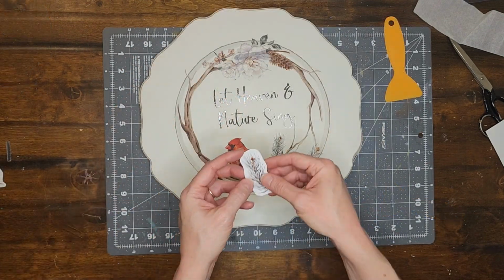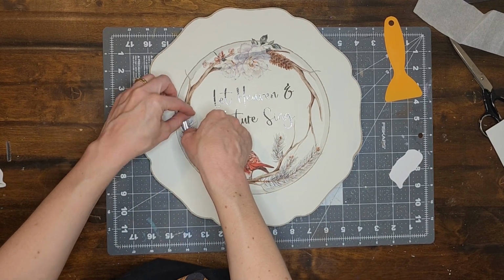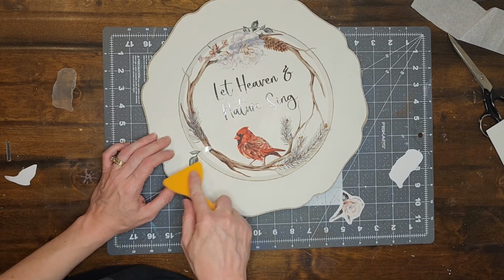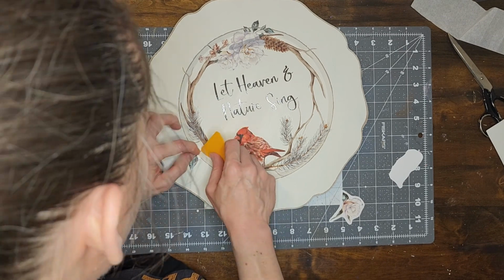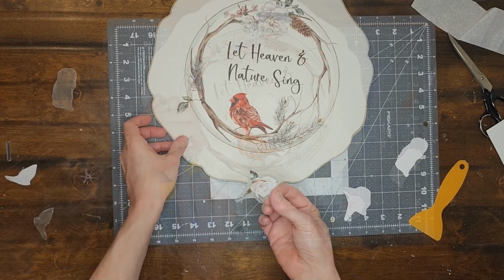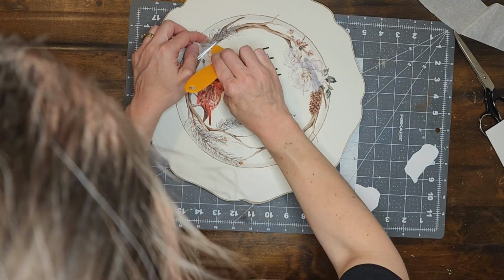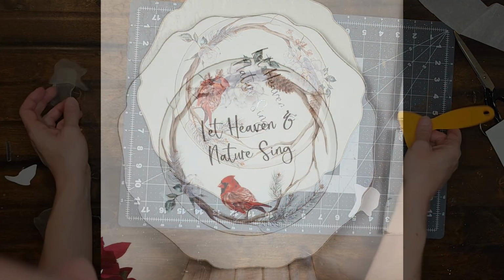Then I will add in a few more of the smaller transfer pieces to fill in some of the blank space. Once I have all the pieces I want added to the wreath, this project is complete. And I just love how quick and easy it is to make a beautiful and stunning piece using these transfers.